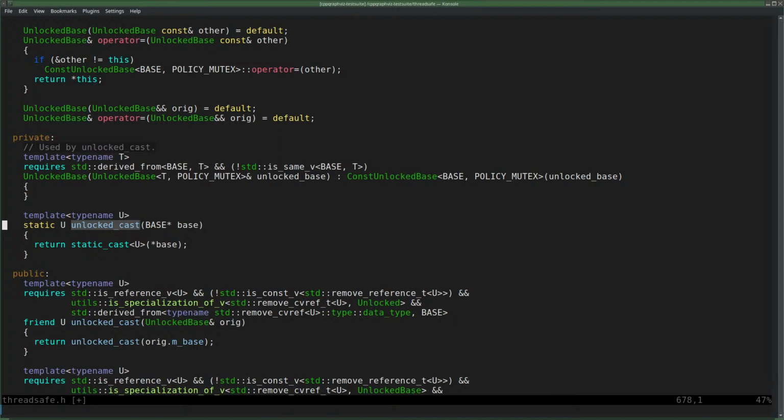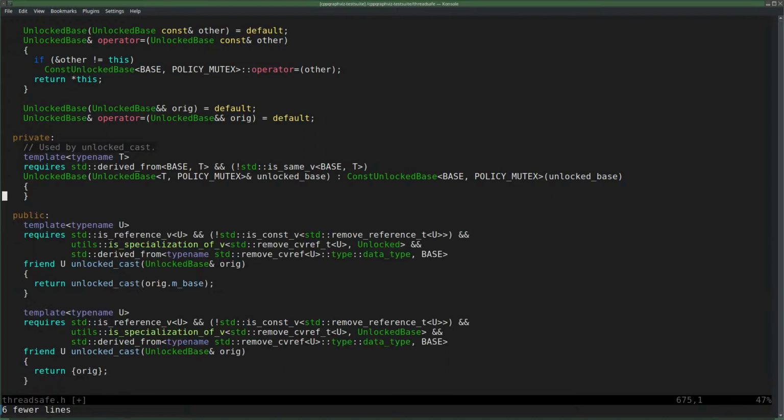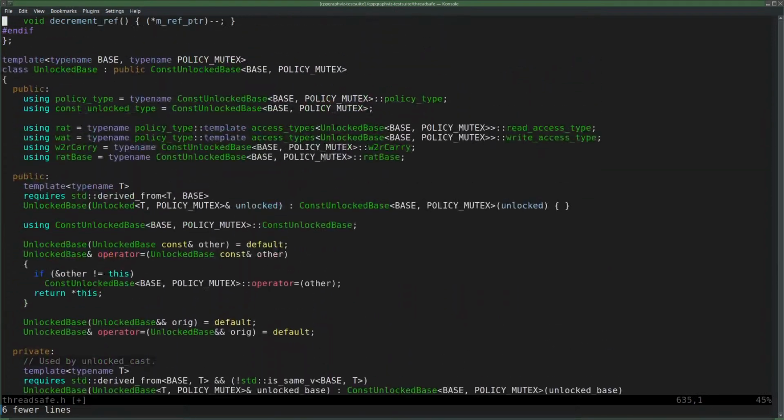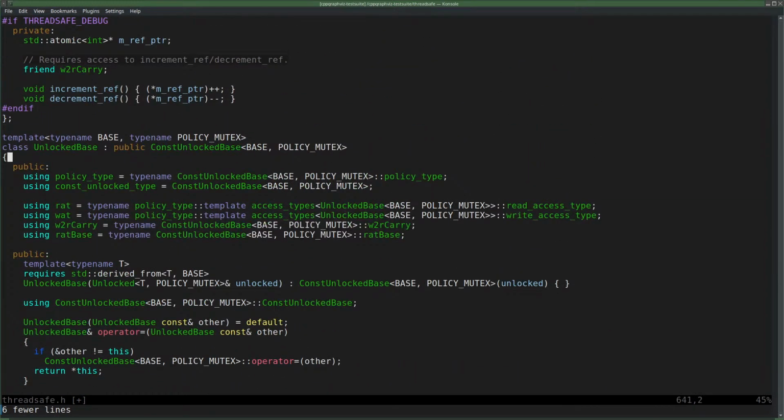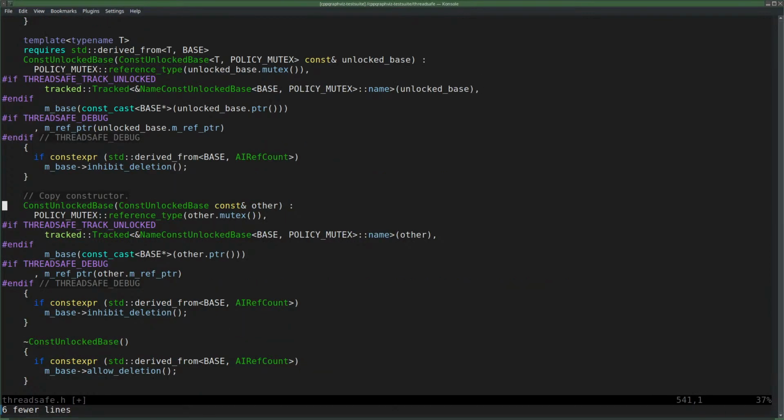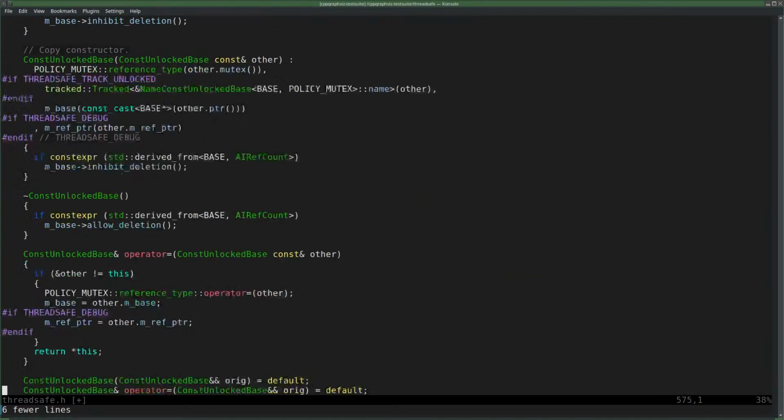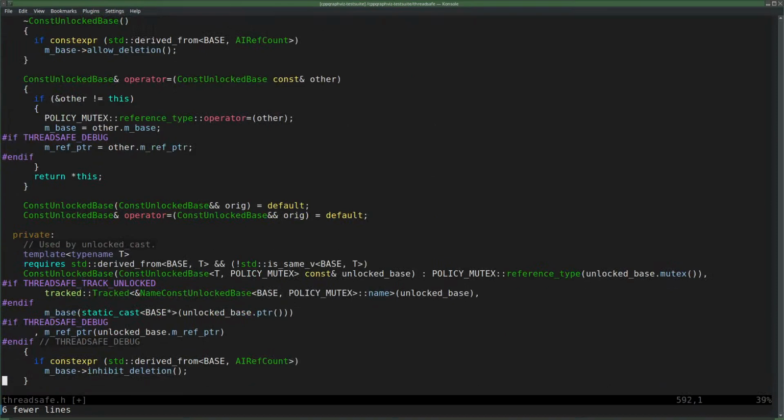And I have already added the ConstUnlockedBase as a friend. So maybe you should just move this to the base class and be done with it. ConstUnlockedBase was already a friend. So what about just adding this here, private and all.